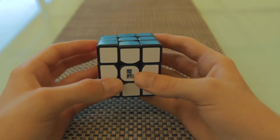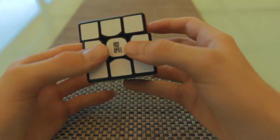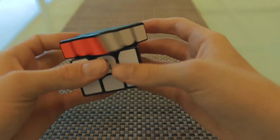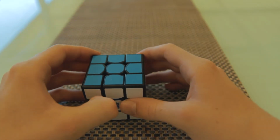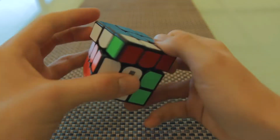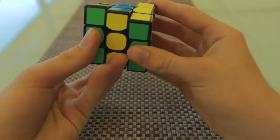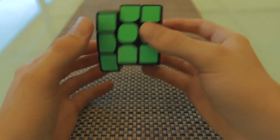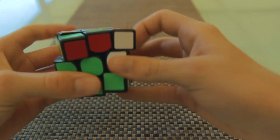I'm excited because I am going to make this a Mojue M4. Okay, I'll make this a Mojue M4 because I'm putting magnets in it. M3 with magnets is M4. I keep flipping the cube. I'm sorry, cube. I love it.